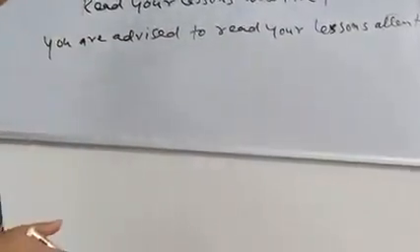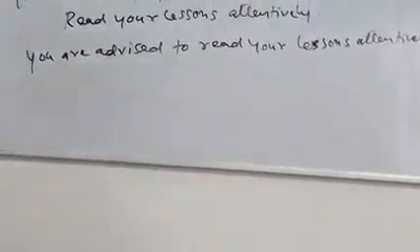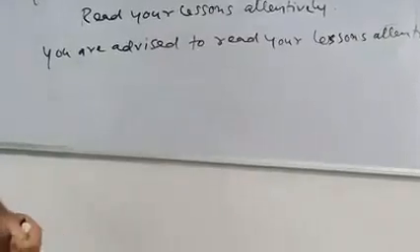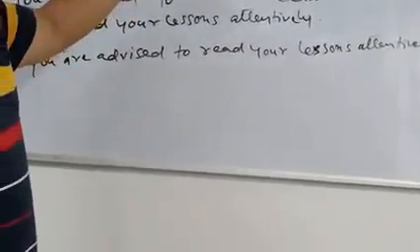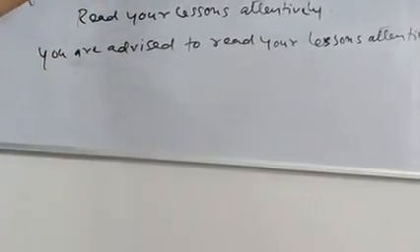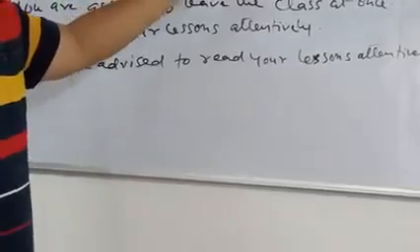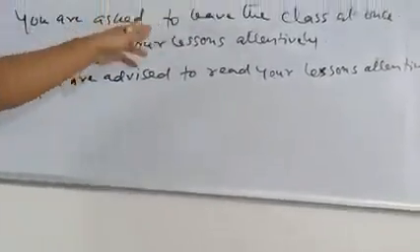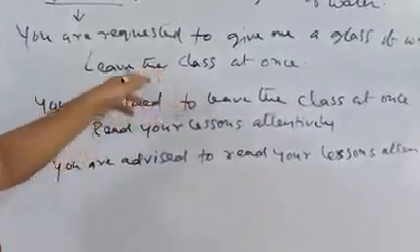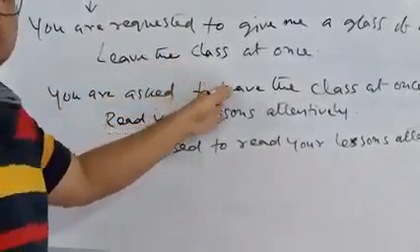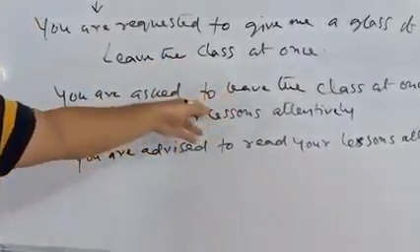So you can see these three sentences. In each sentence we use the infinitive form of the verb, and we are not changing the verb. Because give is in active and it remains give in passive, but we put to infinitive in front of the verb. Leave the room at once, it is leave in active, it is also leave in passive. We put to infinitive here also.